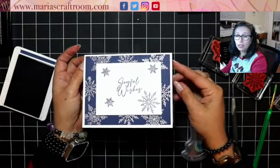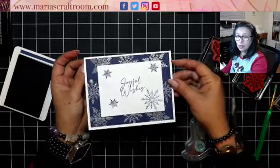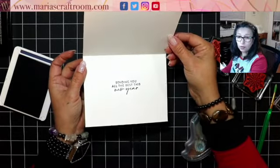Beautiful embossing, very simple. And you could use this for Christmas or for New Year's.